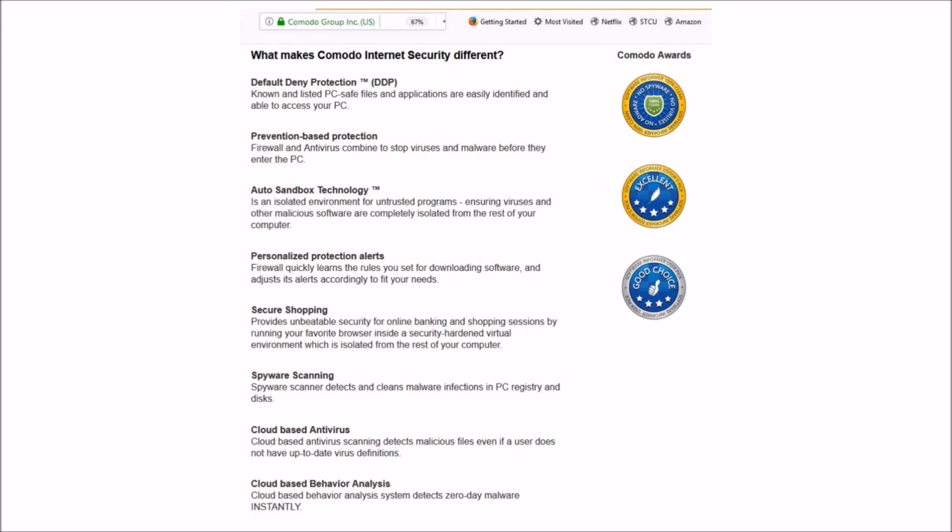Prevention-based protection, sandbox technology, where it lets things run a little bit to see if it's malicious. If it's not sure, it'll let it run a little bit where it's not going to hurt anything. Personalized protection alerts, secure shopping, spyware scanning, cloud-based antivirus, cloud-based behavior analysis, which is kind of a forensic type thing.